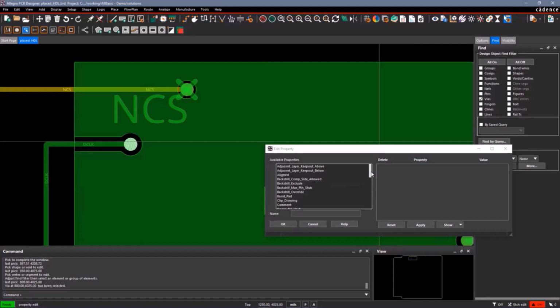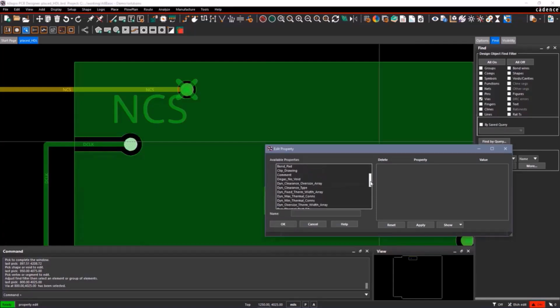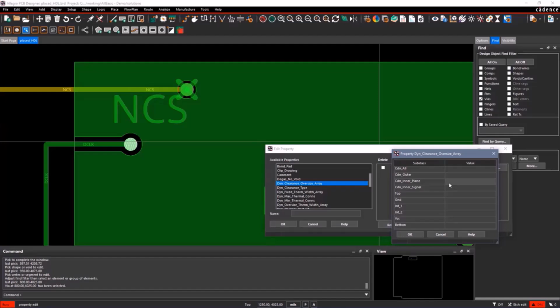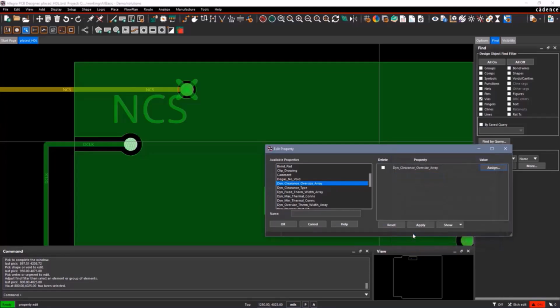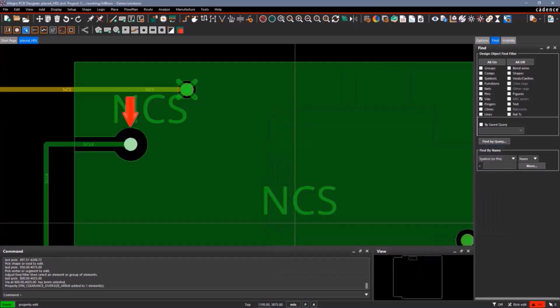I want the dynamic clearance oversize array. I'm going to assign that. I want all values on all layers to be 10 mils over. And when I look at that via now, I'll have an extra 10 mil clearance around that via.